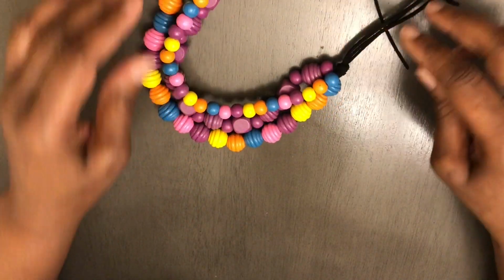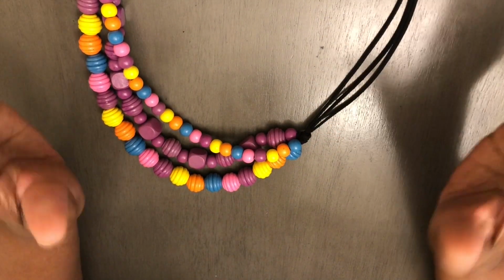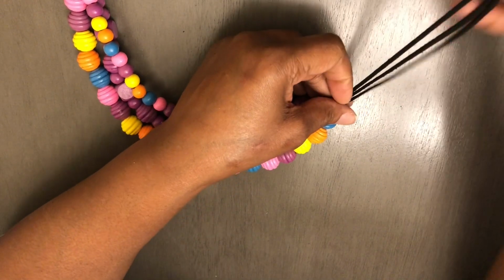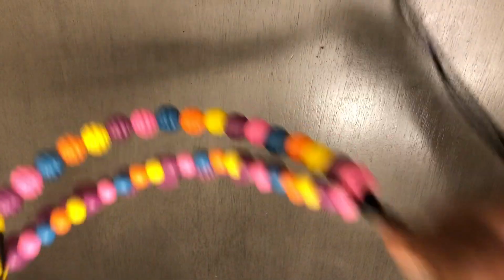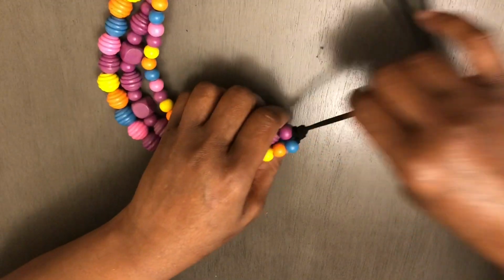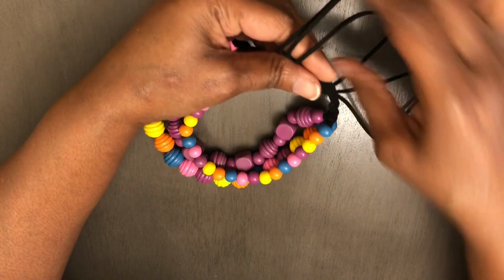That is your necklace. Okay, that's how it's going to lay when you wear it. Now, if you want to, you don't have to do this. You can braid this string right here, or you can keep the 3 like this, and when you wear it, put it around your neck, and you can tie it. Okay, when you wear it. It's completely up to you on what you decide to do with this, okay? So basically what I'm going to do for right now is I'm just going to leave it just like this. I'm not going to do anything else to it.